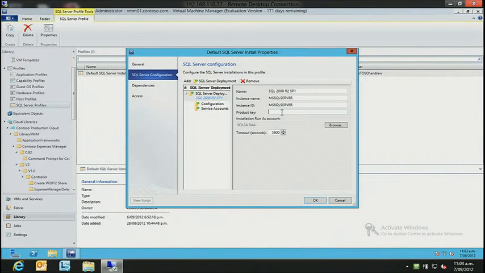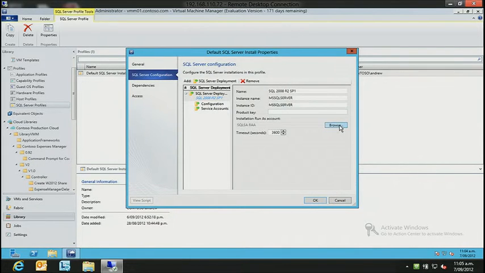So by using standard edition, okay, I need to create a standard edition profile. I can actually copy this SQL profile and create a standard edition and a SQL enterprise edition and just change the product key. That way, the DBAs are happy that, hey, our standards have been followed, or our licensing has been followed, and they're not going to have to turn around and say to us, hey, by the way, you've deployed the wrong version, roll it back.